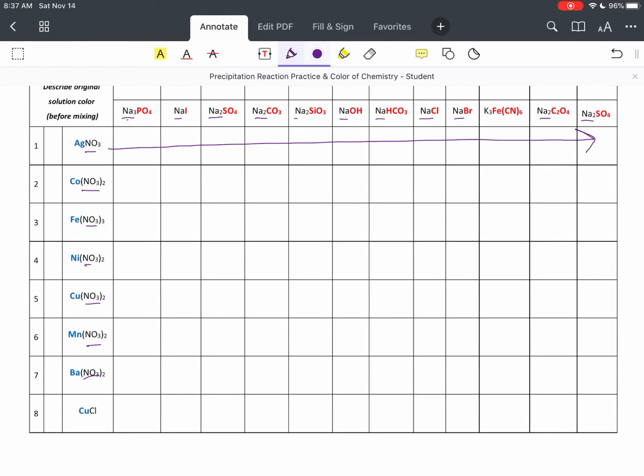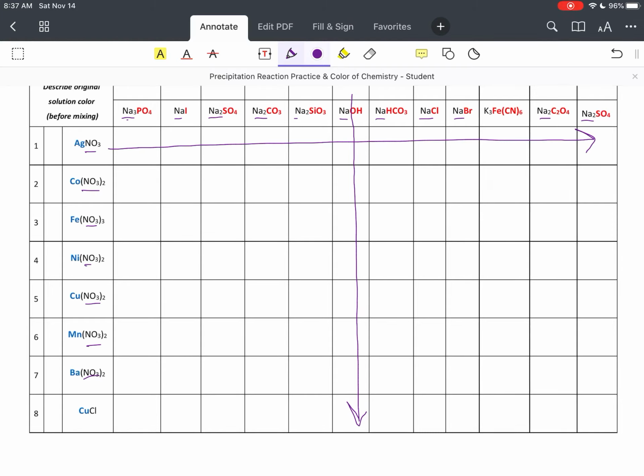Did you notice that a lot of your substances were cloudy or forming a precipitate, which means that it's an insoluble substance? Or did you notice that they were mostly soluble? When we're going down this hydroxide column for the next question, what are some patterns that you noticed? Did you notice that many of them were soluble? Or did you see a cloudy precipitate formed in lots of those reactions?